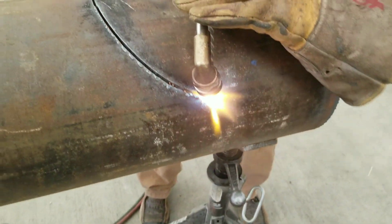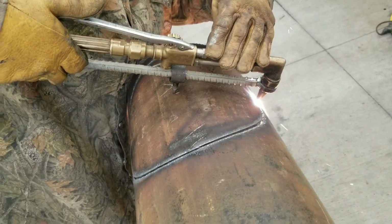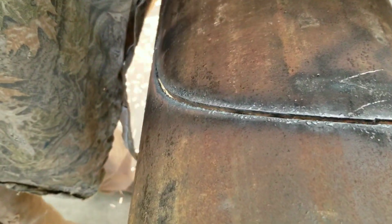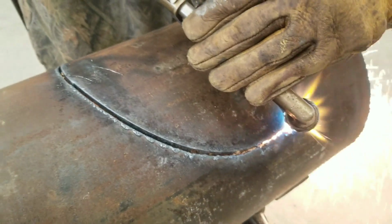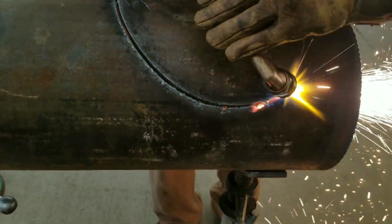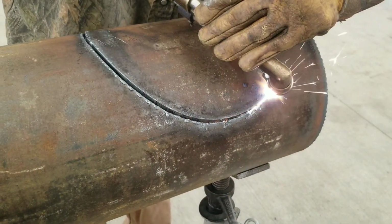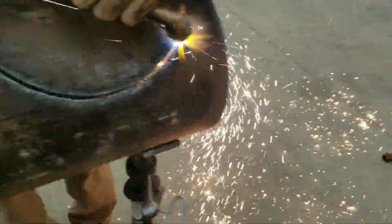So when you're tracing these circles and cutting them, you have to have the right measurements for the repad. This is a repad, and I'll show you guys in a second what it does. I did share earlier on my Instagram what I was building. Notice I'm not getting that good of a cut, so you can see I go outside of the cut so I don't ruin the repad on the inside. If you're going to mess up the cut, mess it up on the outside of the pipe, not the inside of the cut.